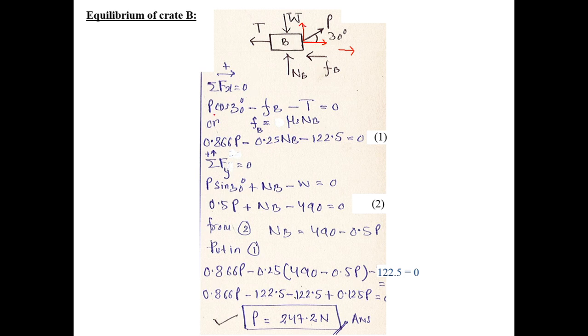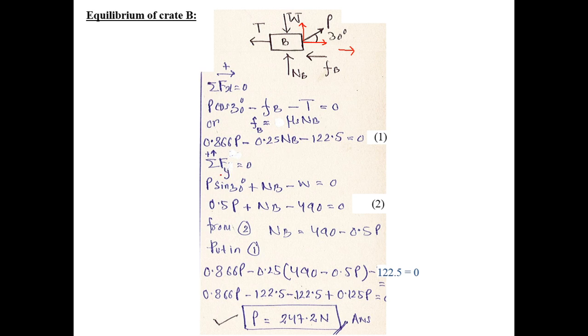So this is the value of the horizontal component, P cos 30. It is in the plus x direction, so plus P cos 30, minus FB acting in the negative x direction, and minus T acting in the negative x direction. And in this equation, you can use FB equals mu S NB, because this is a type 2 problem, and in a type 2 problem we have the privilege to use these friction equations. So substitute mu S NB here, and you will get this equation, and this will be your equation 1, because you cannot do anything else in this equation.